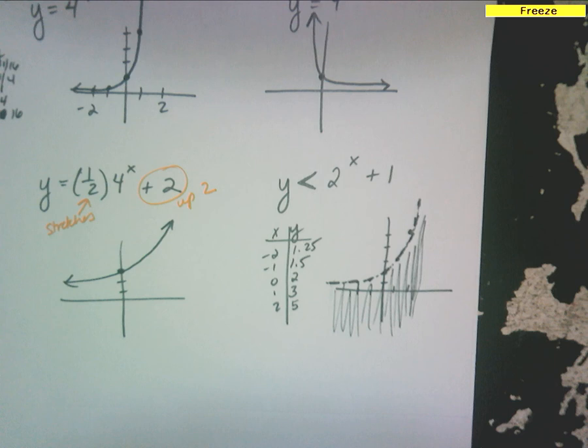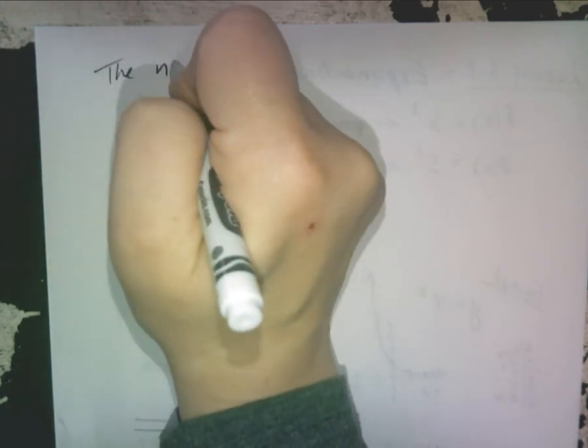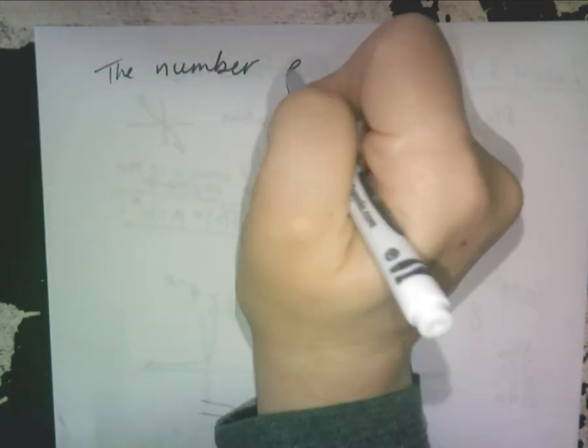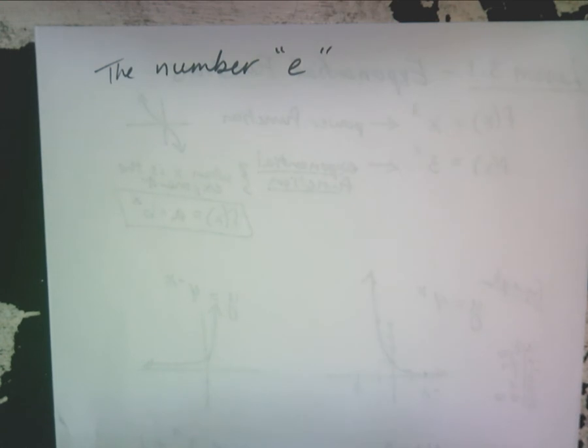All right, let's move over. Now we're going to do, last couple things here, this new number. I don't think you've seen it before. Maybe you have seen it before. I don't know. We're going to find out. See if Amy Davis taught it to you. Have you heard of the number E? Not the letter E, the number E. Have you heard of that before?